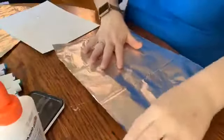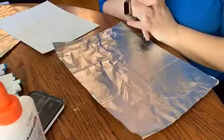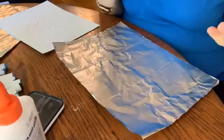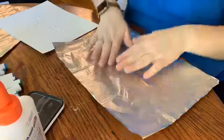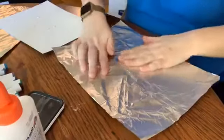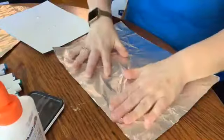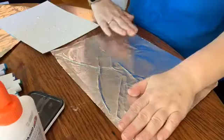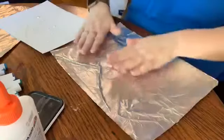Okay, so your next step, once it's completely dry, so it may be later on this afternoon, you may come back to it tomorrow or whenever, but I know that Elizabeth will have this video up for you guys to check out for a couple days. Also, you can always run over to my YouTube channel. I did a lesson yesterday about this, but I used fish. It's the same process.